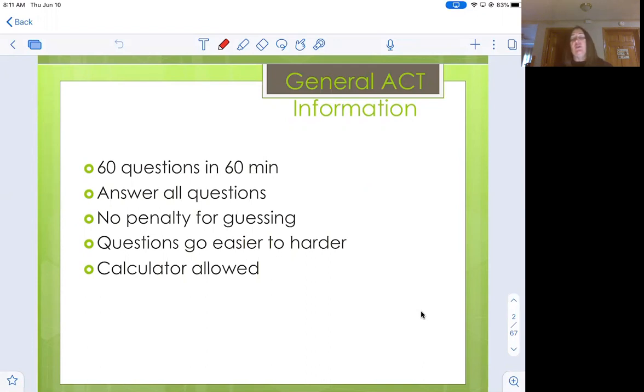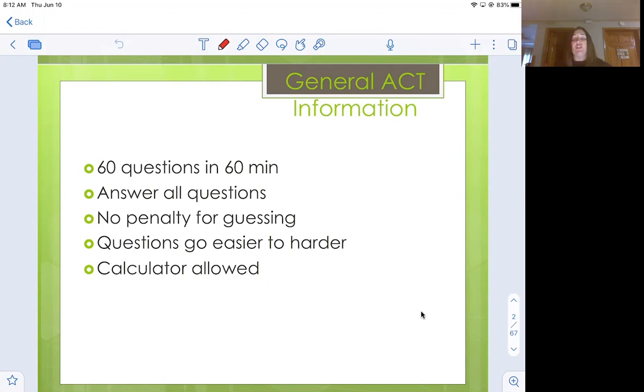So, you don't want to have to spend as much time at the beginning so that you can leave yourself some more time for those harder questions at the end. You need to make sure that you answer all the questions. So maybe they say 5 minutes remaining and you have 10 questions left. That means you need to fill in a choice for each question. So fill in the bubbles.